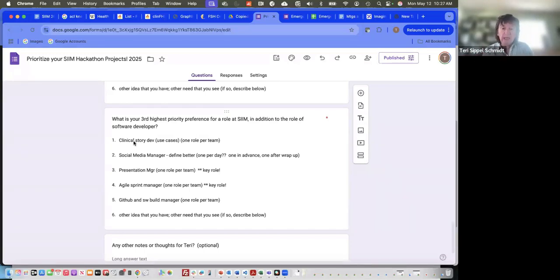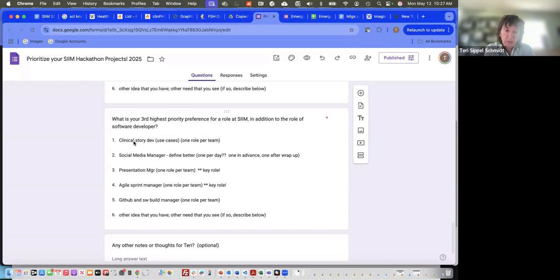The second role, perhaps we'll have three per team, one per day, is social media manager. You might have two roles plus this one. What you need to do is, for your team, do at least one post a day. All of you need jobs, so part of this is to advertise yourself on LinkedIn. If there are other social media platforms you'd like to use, that's great, but you'll be identifying SIIM, connecting to SIIM, connecting to the hackathon, and connecting to the different universities. You'll be posting a picture or five about your hackathon team and what they did that day. Kind of a fun role. It doesn't take very long, but it's really important.